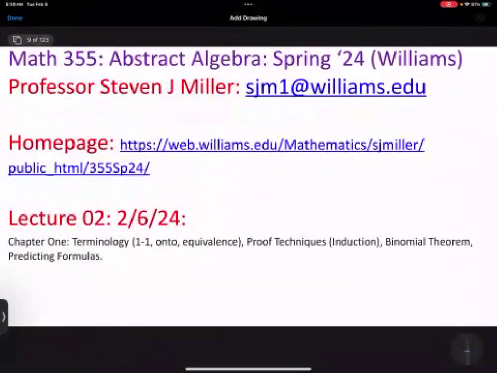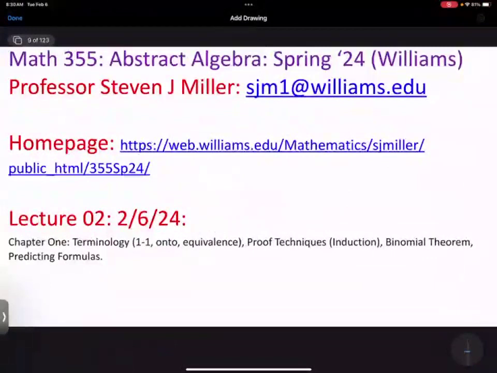This is Lecture 2. And so what I want to do today is talk about proof techniques. And we'll do a little bit of notation and terminology just so we have some things to talk about when we're doing proofs. But I really want to emphasize, how do we look at what we're trying to prove? How do we come up with a path? There is frequently more than one way to prove something. And after a while, you start to get a sense of what is the right way to attack a problem. You start to notice certain key features.